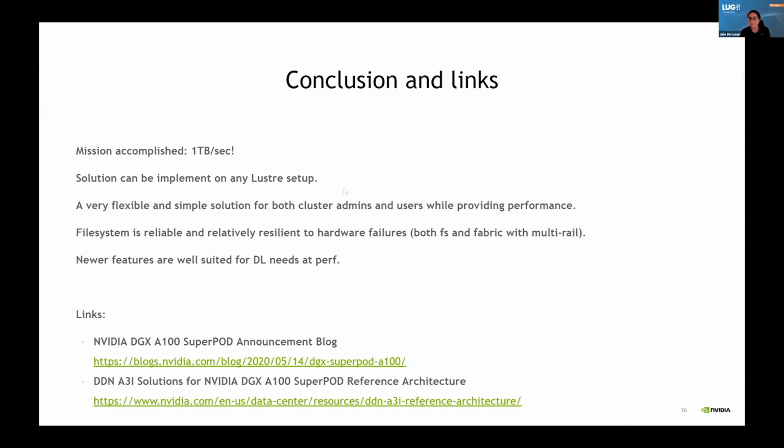Both the file system is reliable, and also the multi-rail aspect, which we know is relatively recent and which we really rely on. There was a little bit of anxiety in there, but the performance is just amazing, and that's pretty cool. We're very excited about the newer features, like PCC hot nodes. It's really something we would like to see.